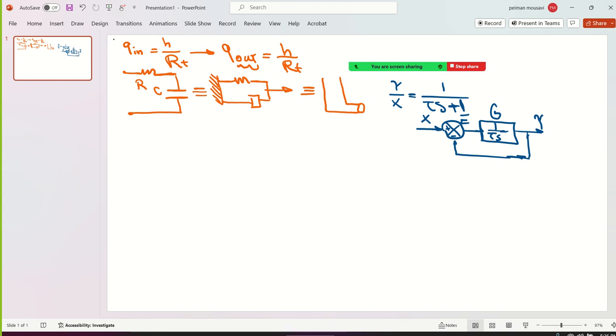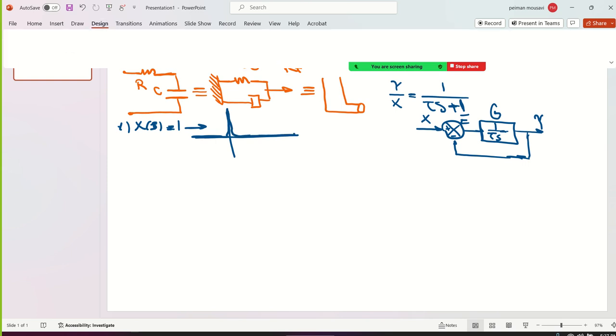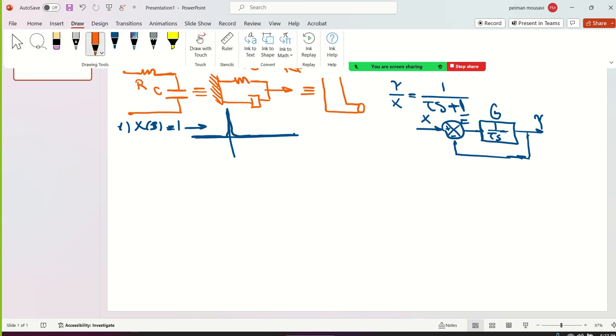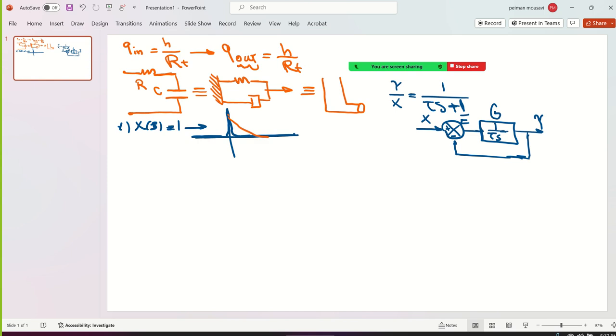And we applied, if you remember, x of t as the impulse, x of s as the impulse, which is 1 in the Laplace transform. And we saw that if we apply this input to the system, the impulse, you saw that the output follows the input. Yeah, we did it with mathematics, that's right. Here we go, output, and here was 1 over tau.